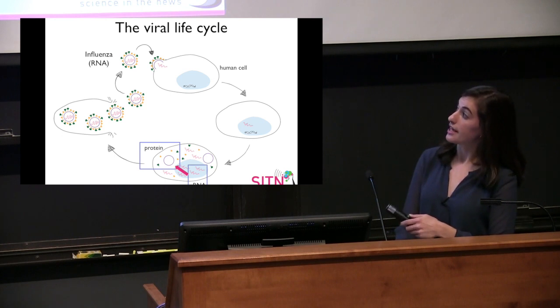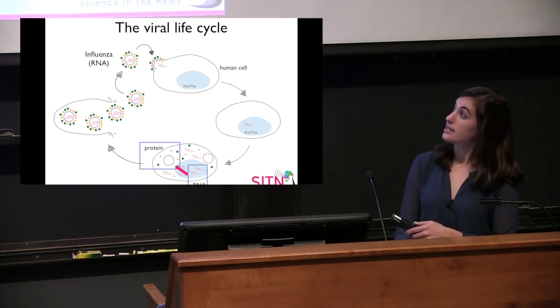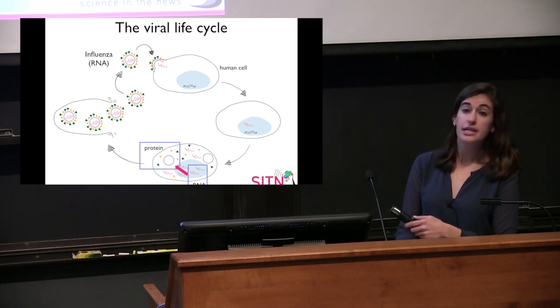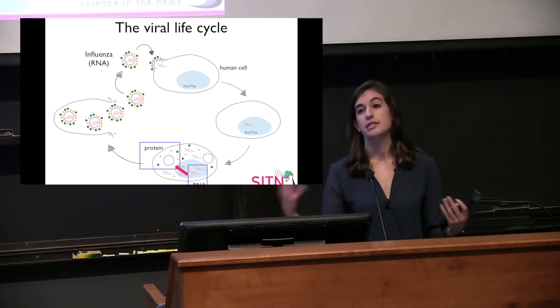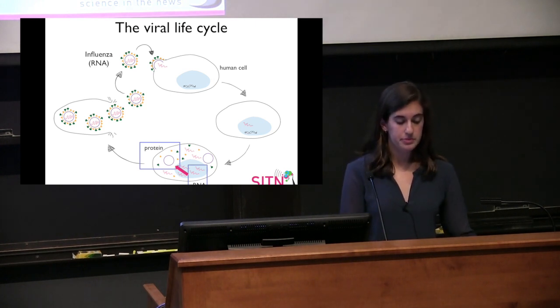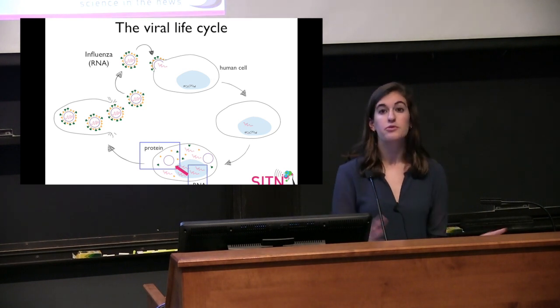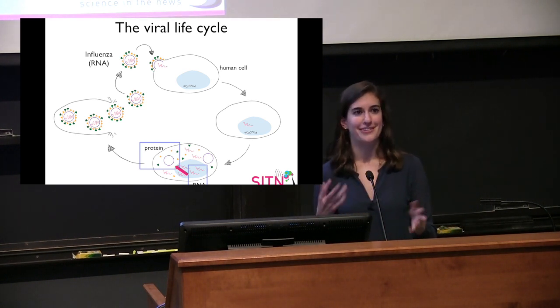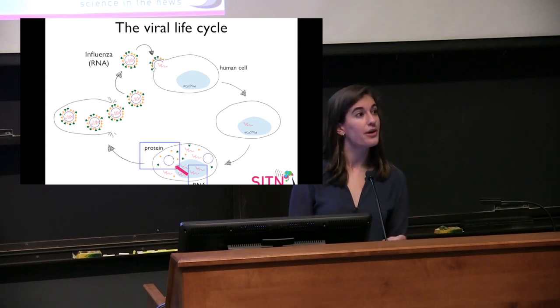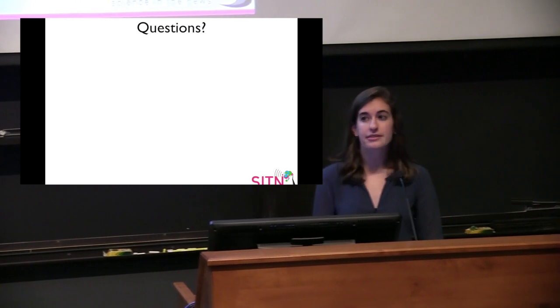So this new RNA, that's a copy of the original virus RNA, and the new proteins can come together, make new virus, often killing the host cell in the process. And this new virus can go on to infect other cells, either in the same organism or if it's released into another organism. So that's sort of the general viral life cycle. Before I move on to talk about how these viruses got into our DNA, I just want to pause for questions and see if anyone has any questions about how viruses work or how they get inside cells.